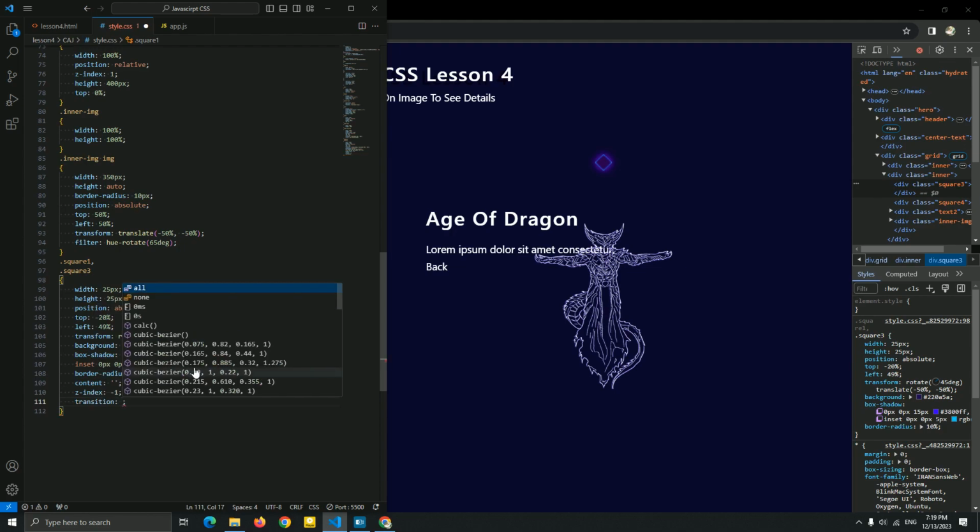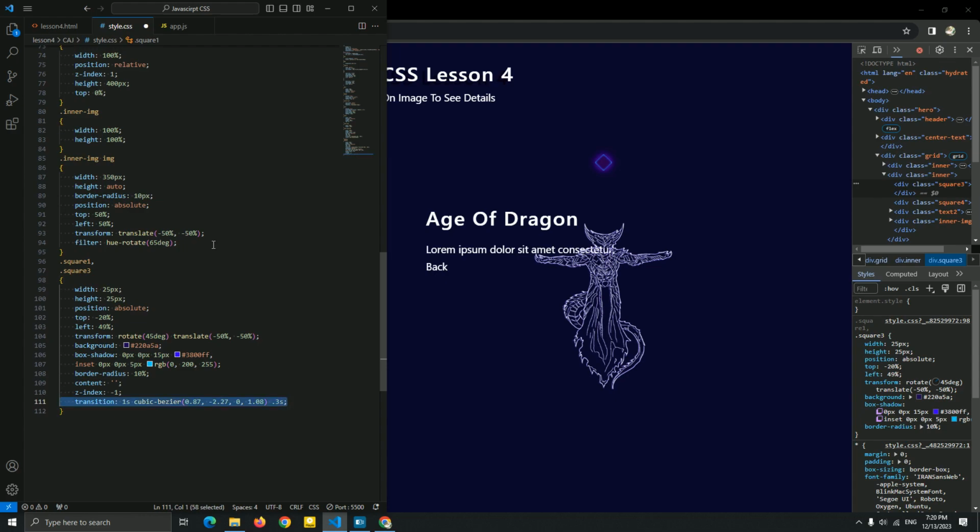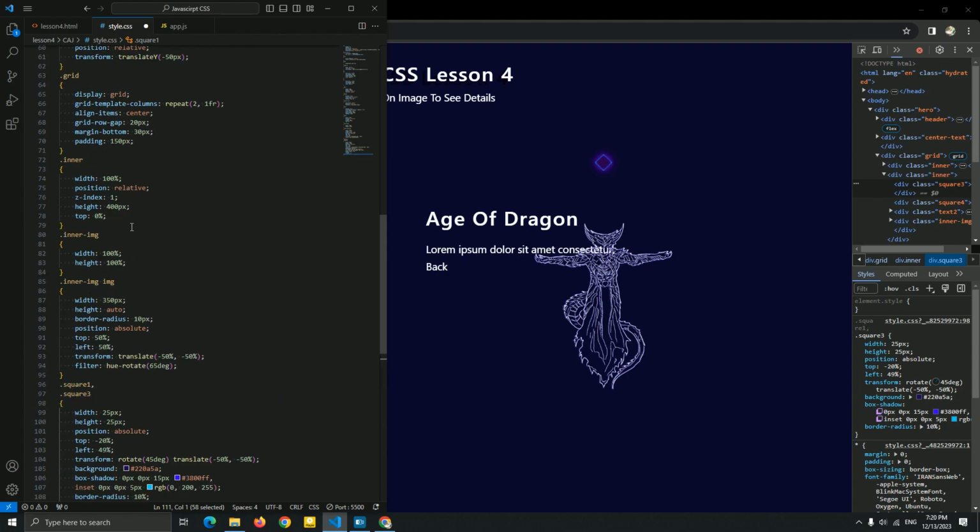I'm gonna add a transition for this. Let me just add 1 second, and I'm gonna use a cubic bezier because I think a cubic bezier is better than linear. So I'm gonna use my best cubic bezier for this tutorial. For this last one, okay, and 0.3 seconds. Here we go. Let me add it in the inner of our.